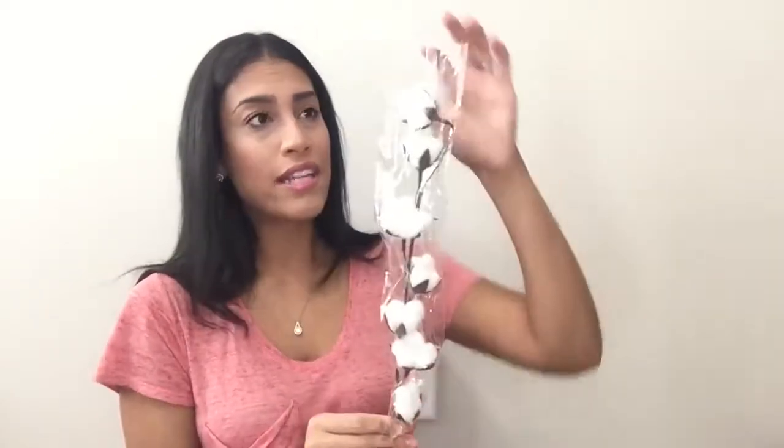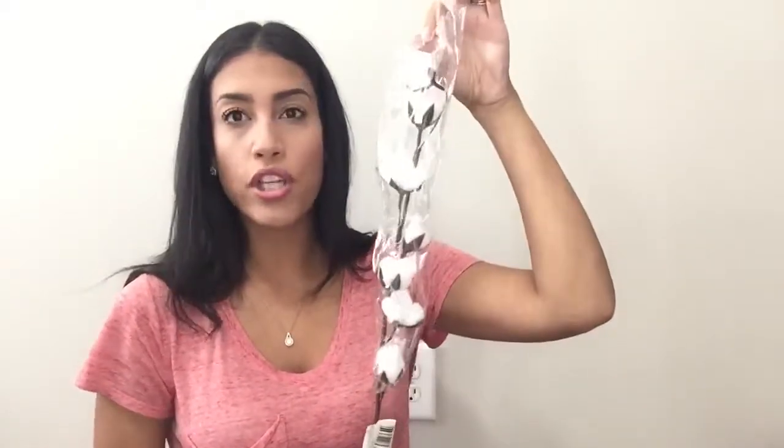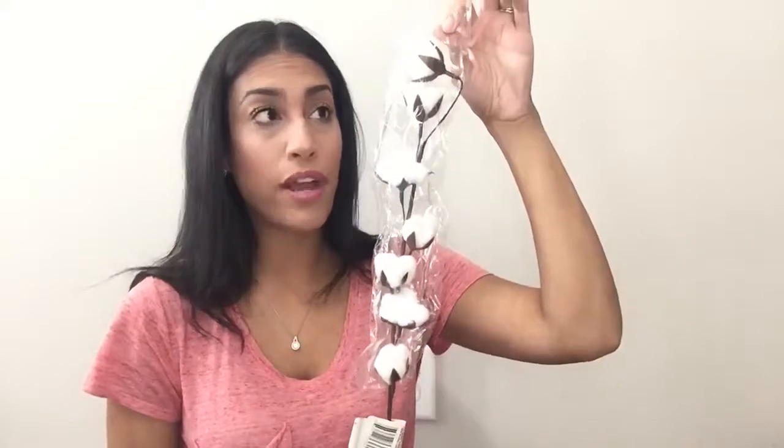I also picked up these. I fell in love with these. I've seen other people haul it, and I was so excited to find it at my Dollar Tree. It just says cotton. That's what the name is. But it's these really long cotton stems. I have a really large vase in my living room by my fireplace, and I thought this would be perfect to put in that vase. And I think this would go perfect year-round. It doesn't only have to be for fall or the holidays. So I'm going to stick these in that long vase.